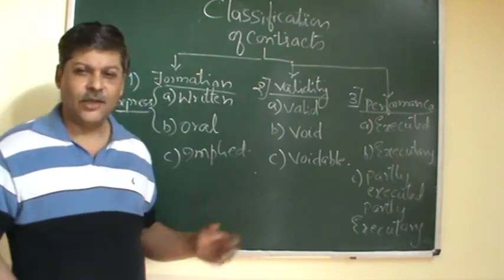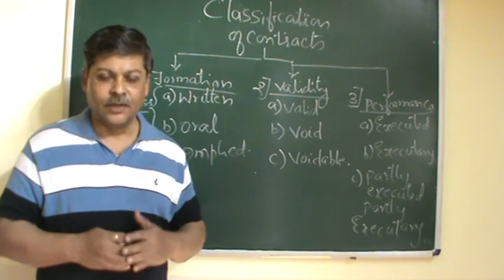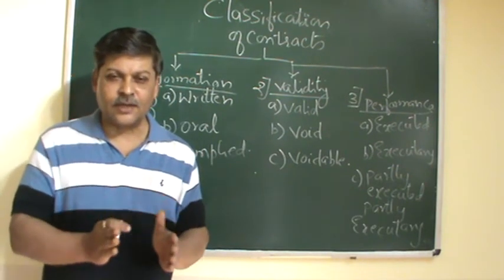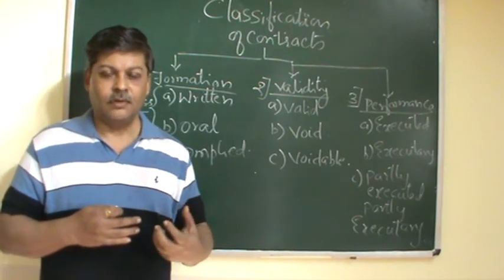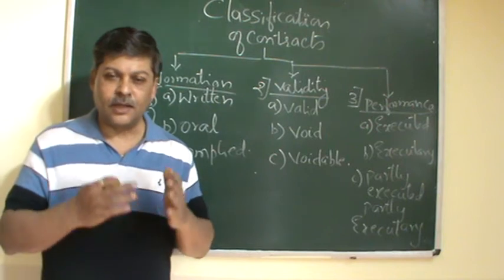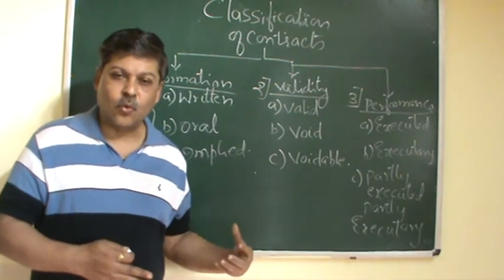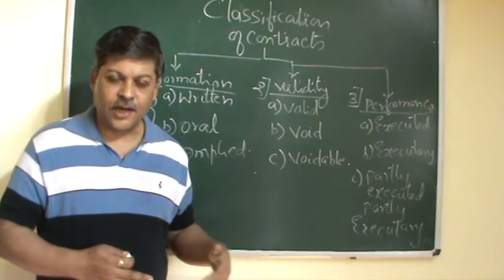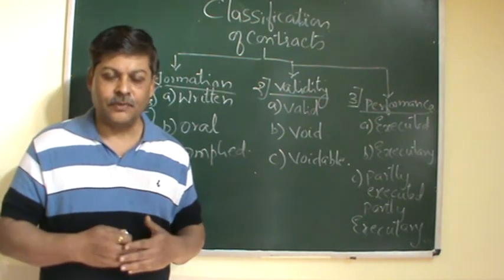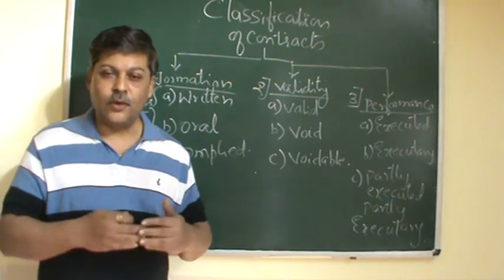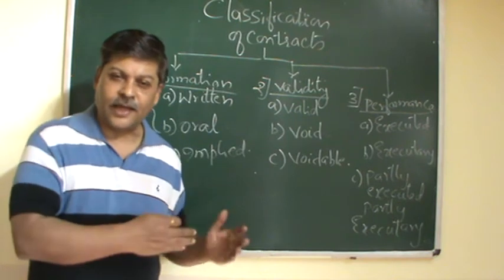One more thing, this can usually be asked in your caselets in Section D for 5 marks. So I will give you the facts of the case. Try to understand the gist of the case and how you will come to the conclusion. Now, a passenger gets down from the train at a platform and keeps his luggage on the platform. Immediately a coolie comes and picks up the passenger's luggage and starts walking towards the exit, and the passenger follows him. He never stops him. The coolie goes and keeps the luggage in the taxi and asks for labor charges for carrying the goods of the passenger.